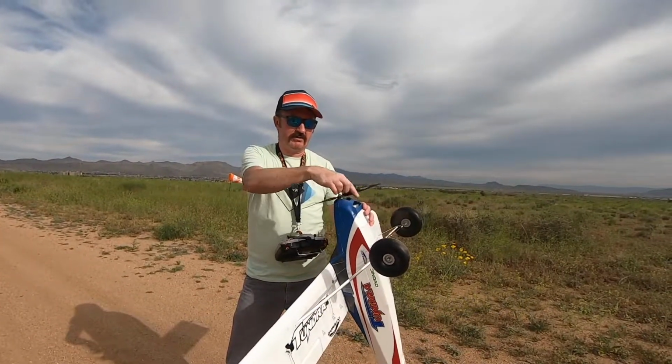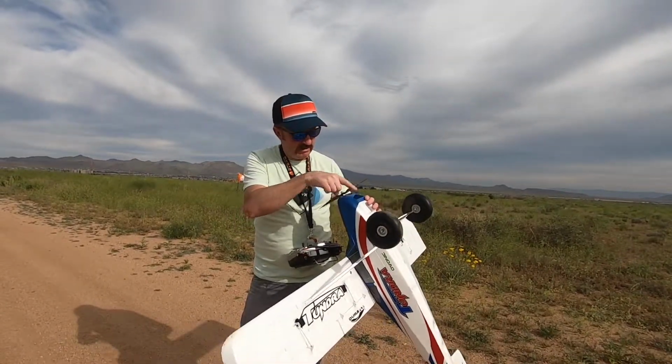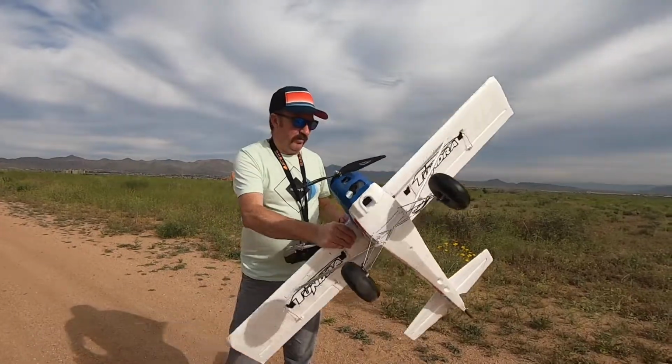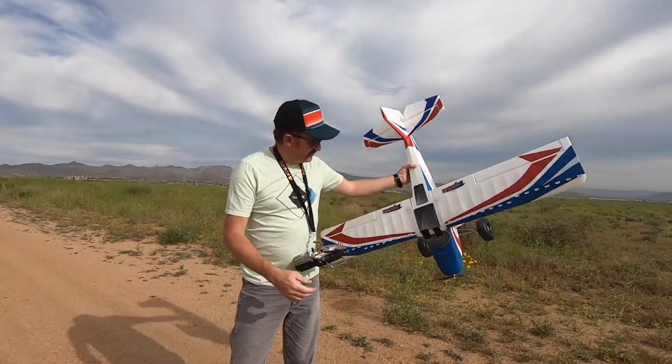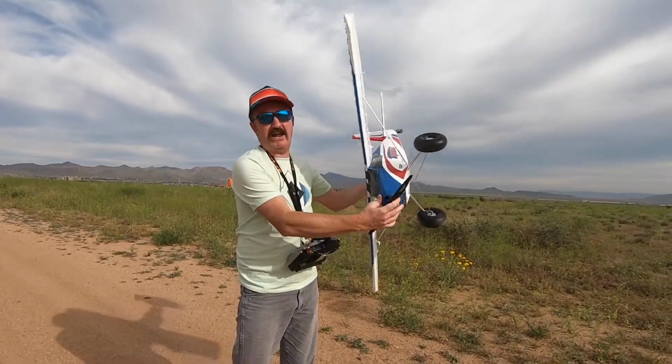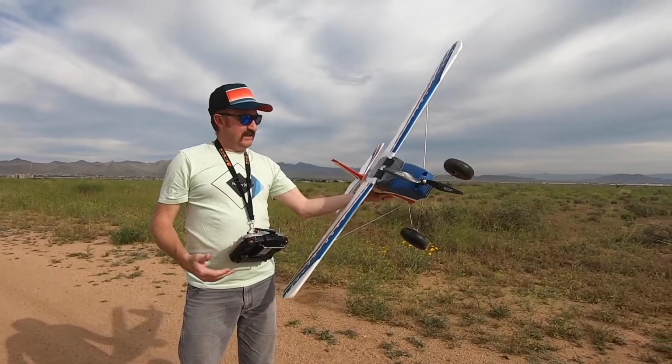It's not free like a normal brushless motor anymore. So I don't know what happened, but we have to go home and do some maintenance. So we almost got it in the air. Well, I guess we did get it in the air. 3 feet! 3 feet, and yay! It just, I don't know what happened.